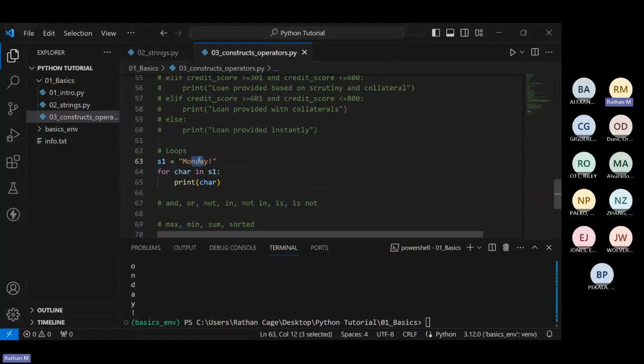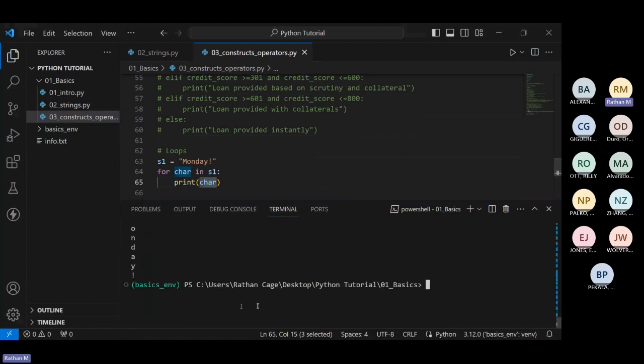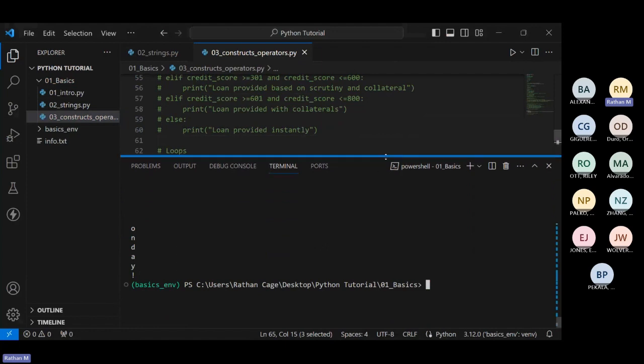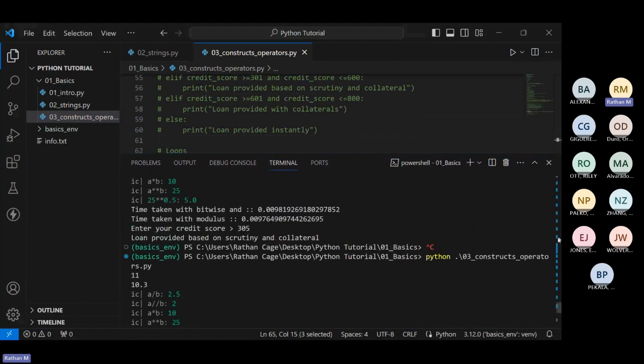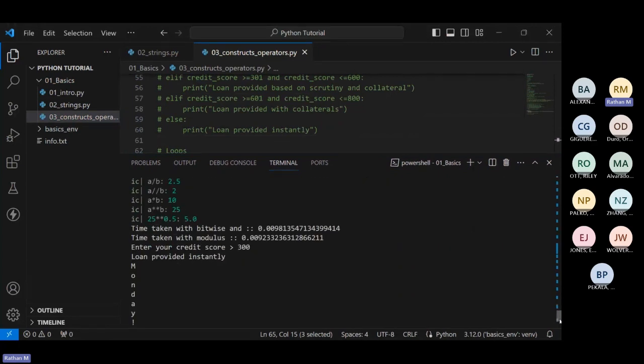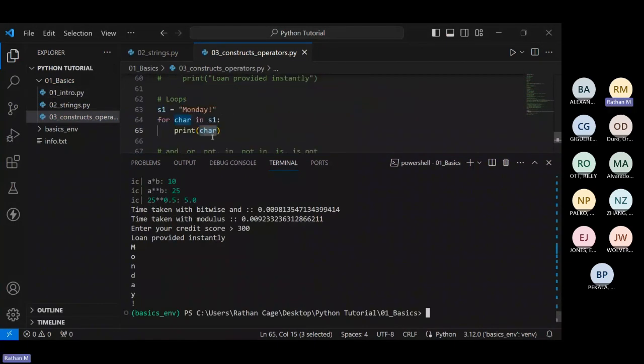S1 has a value Monday, and I want to go through each character of it. So all I need to do here is just specify for character in S1. If I print the character, it just goes through each character and prints it. Now remember, by default, each time you go through a print statement, it ends with a new line character.